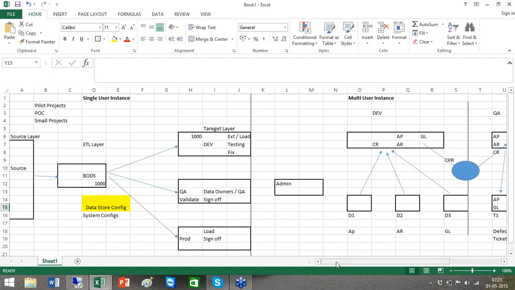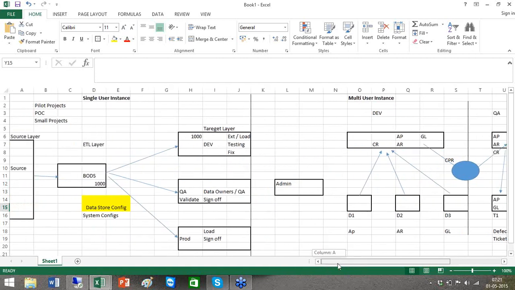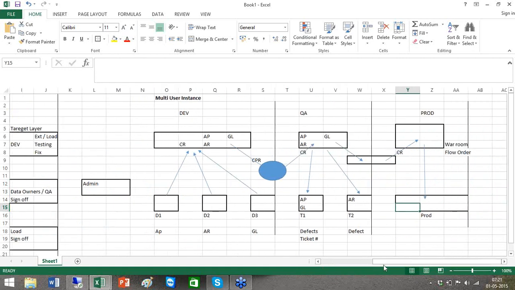We'll not spare even a single responsibility here. We'll try to learn each and everything. So this is the architecture for a single user instance, and this is the architecture for a multi-user instance, right? Any questions, please let me know, and I'll clarify them so that we can proceed further. Alright, if you have any questions, you can ask me later as well.